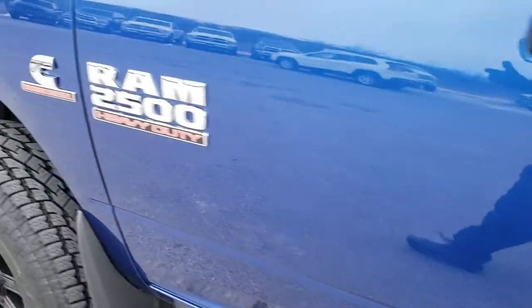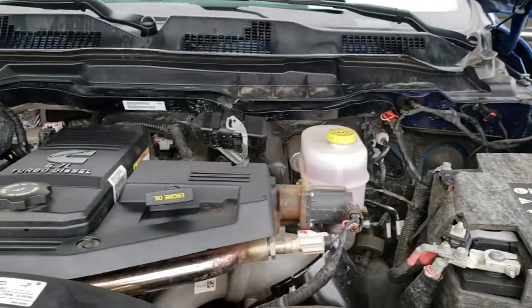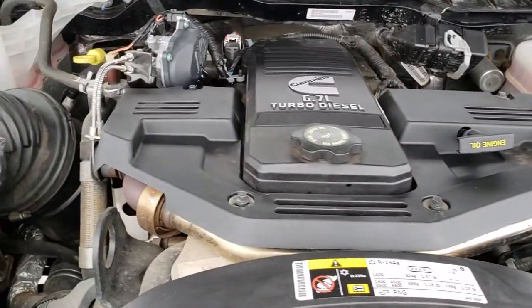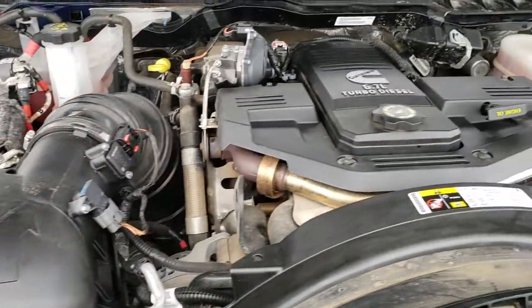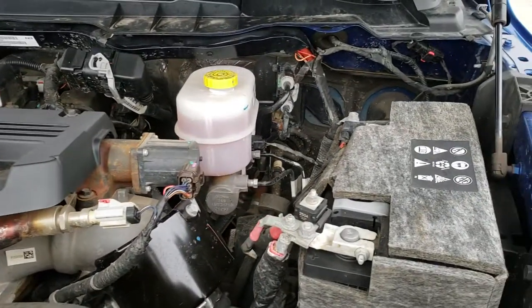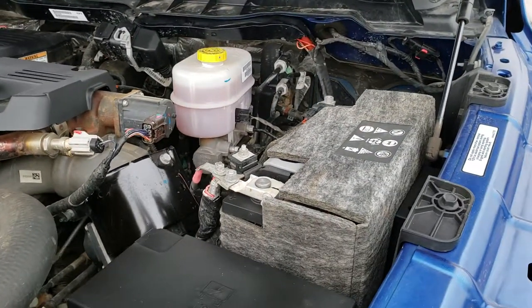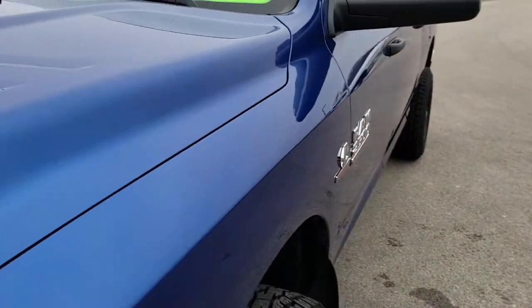We'll take a quick look under the hood. Hopefully from this HD video you will have been able to tell just how clean this truck is all the way around, inside and out. Under the hood, we have the 6.7-liter Cummins diesel. The engine bay is very clean and runs very smooth. This truck has been fully safety-checked and inspected by our service shop, has a fresh oil and filter change, and all fluids have been checked and topped off. This truck is 100% ready to go.